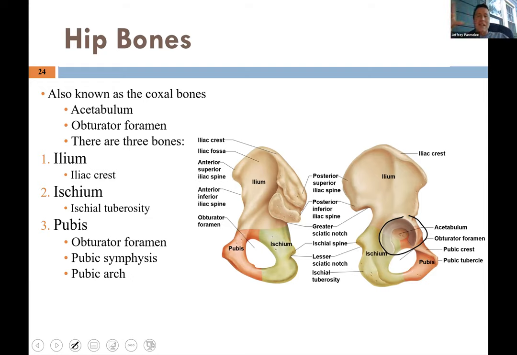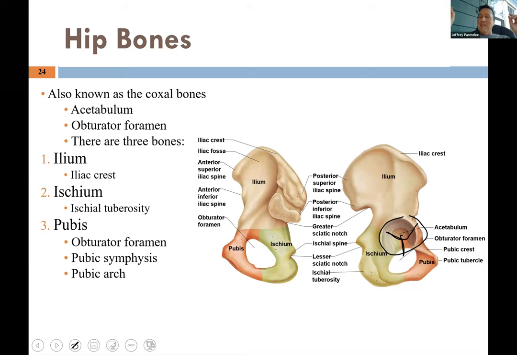And this doesn't dislocate very easily at all. We'll talk about that with the joints. And then you can see the three bones, the ilium, ischium, pubis. The ilium is the biggest, makes up when you feel your hips up high. Your pubis is what comes in front. And then you sit on your ischium. Your ischium is in the back. But all three come together in this acetabulum. It's called the triradiate cartilage, kind of like a peace sign.